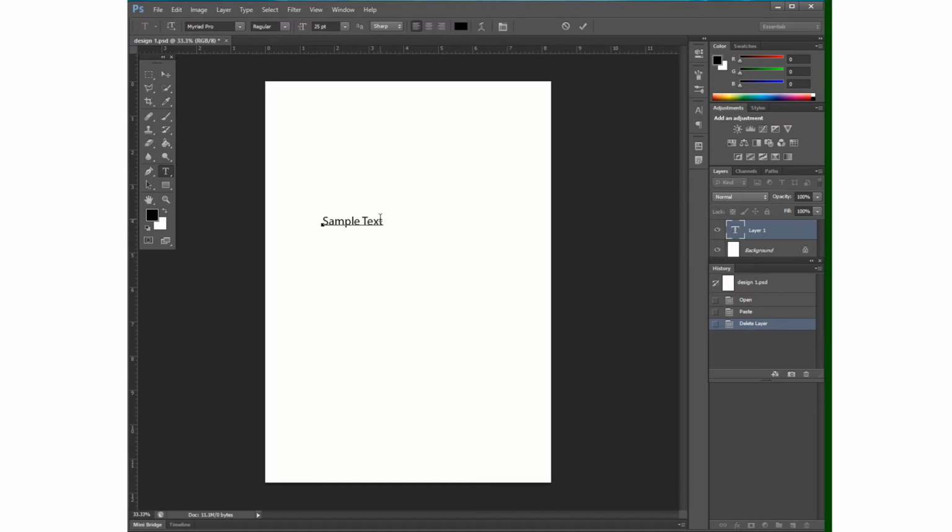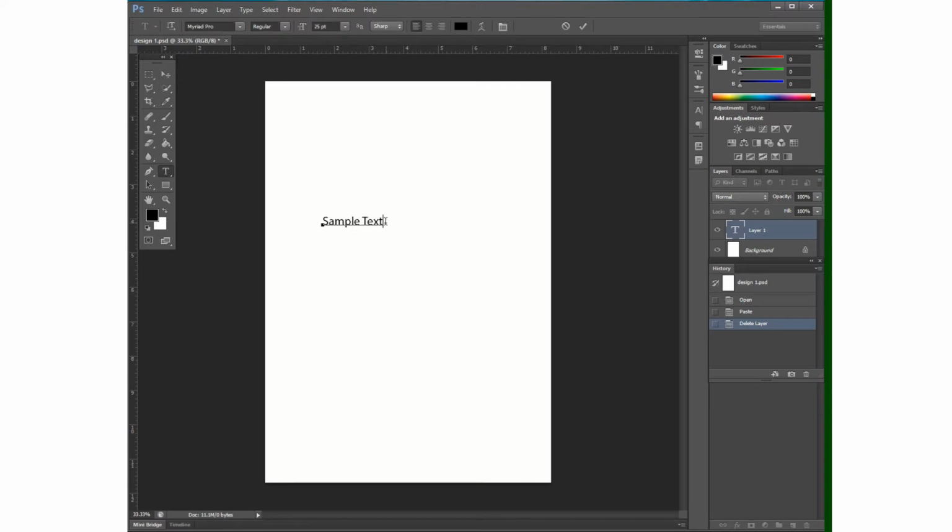Now I have added the text. You can see on my layer panel, a layer has been added. You can see this thumbnail has a T. It says it's a text layer. Now let's see how to use these options to change the font and other styles.